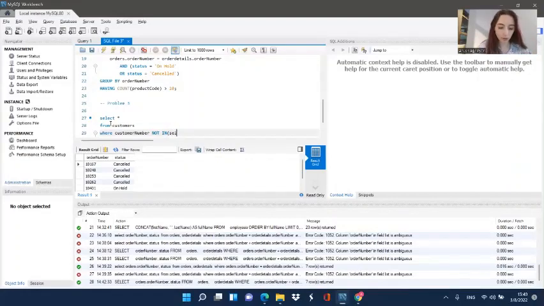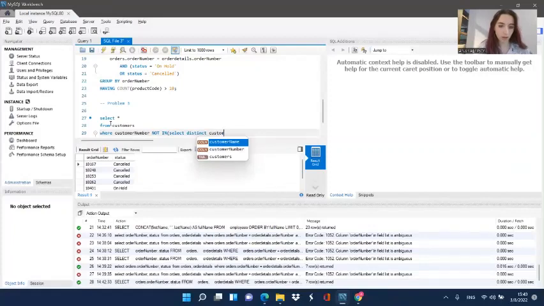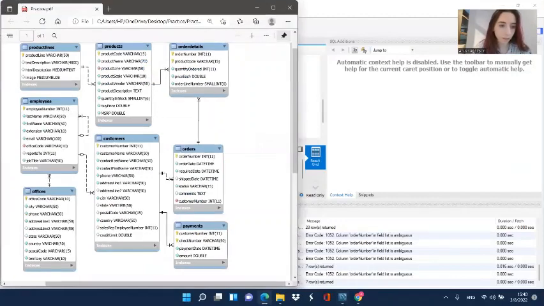So in the brackets we're writing select distinct, and distinct is a keyword that chooses unique values, so there won't be anything that repeats itself. Customer number from orders, and by saying that we mean this customer number.